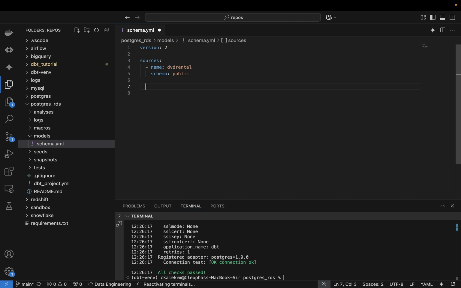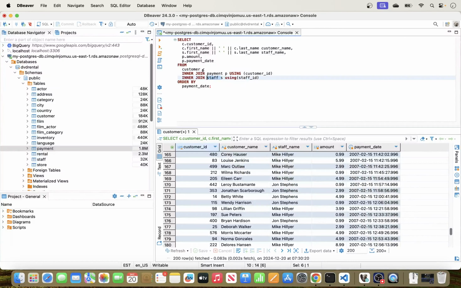The next thing that we'll need to do here is define our tables. I'll put a space there, and we will now enter the name of our table. We'll list the tables that we are using. We are using customer, payment, and staff.